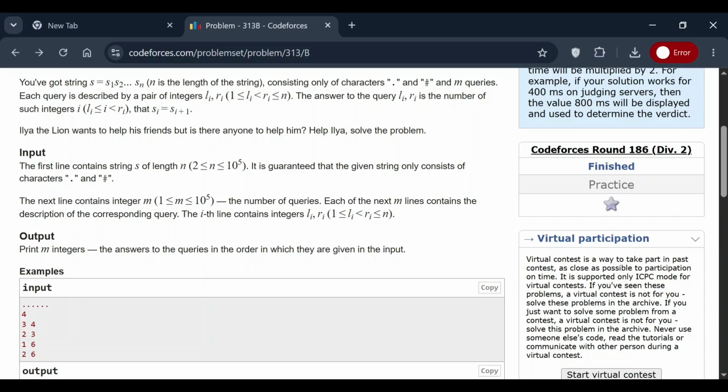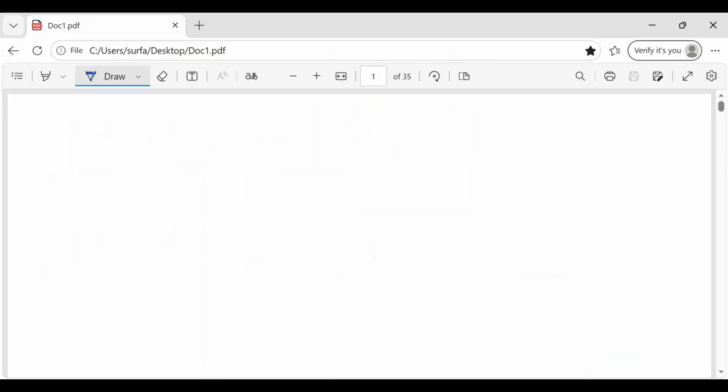For solving this question, the first thing that comes to mind is that we first take our string as input, and after that take m, which gives us the number of queries that we have. After that, for each query we will receive li and ri, and we start with a brute force solution, where for each query we iterate over our string from li to ri to check whether si is equal to si plus 1.